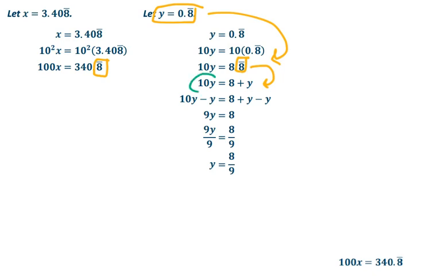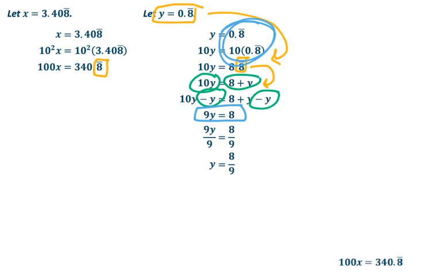I have 10 y's over here, and now I have an 8 plus a y on the other side of the equation. So now, using strategies I've been using since forever in my math career, I can subtract y on both sides of the equation. Suddenly, instead of messes like this, where I have repeating bars, I have 9y equal to 8.